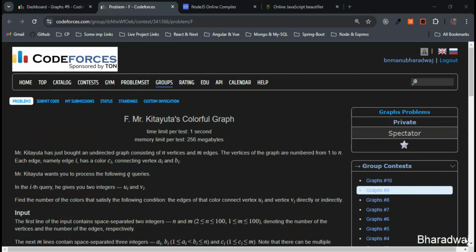So let's discuss the approach. As usual, first step, we will be going with the input handling or input reading. By this time, we will be knowing the input readings. This just belongs to the JavaScript or the Node part, so while writing the code, you'll get to know. Let's come to the second step, the main logic or the core logic.